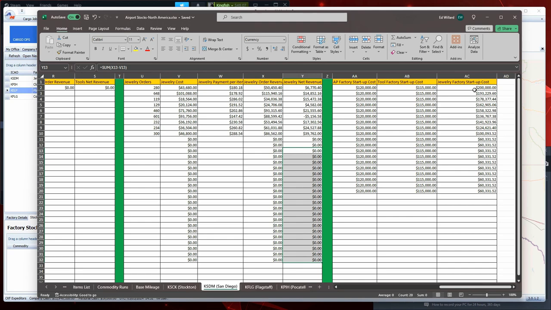So it was 200,000 to open up the factory. I say base, but factory is what we're talking about here. 200,000 to open up the jewelry factory. And with the missions that we've done, we've brought this down to 60,000. So we don't need too many more missions to get this base fully paid for, and then it'll actually start making money for us.